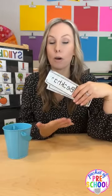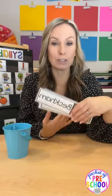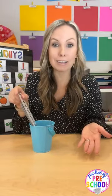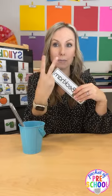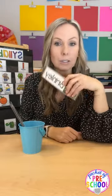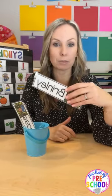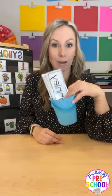Something kids really love is when you use their name — and there are a lot of names with many syllables. If you're standing in line or doing a transition activity, like calling kids to wash their hands for snack, pick a name out of a bucket and say, 'Okay, we're going to clap our friend's name.' So 'Beckham' — that's two syllables! Name cards are great; I have a freebie in my TPT store with one side uppercase and one side lowercase.